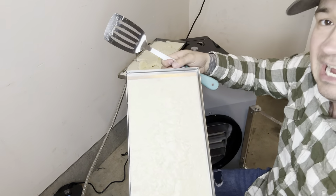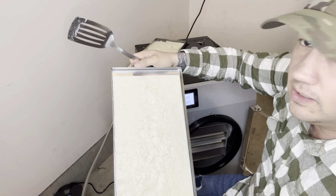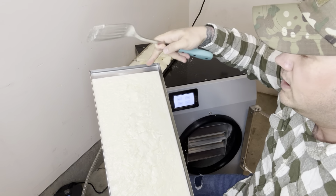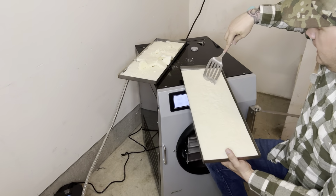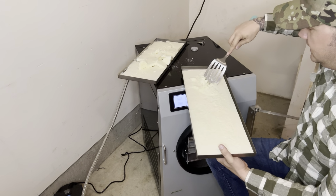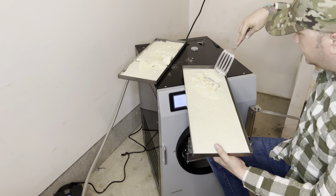So you'll see the gap where this milk was poured in the machine, frozen in the machine. So it was all the way to the edge. This is how much it shrunk with all the water and stuff that came out of it. And we'll do the same kind of testing. Definitely looks flaky, 100%.